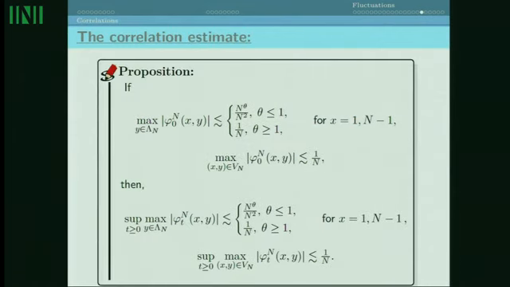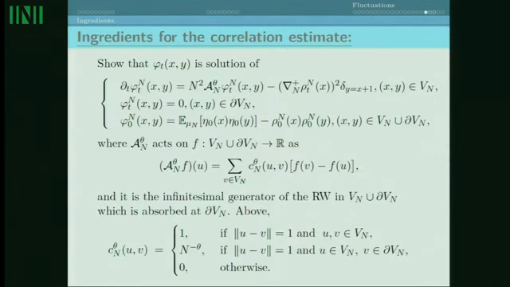And why do we impose this? It's the same story as before. If you have these at initial time, you prove that you have exactly the same bounds at any time t. It's a nightmare to prove this result, but it can be proved. Let me tell you the ingredients to get these precise estimates on the correlation function: you have to find a discrete equation for your function, and write it down in terms of the generator of some random walk which is slowed at the boundary of your set. I know I did not remove it, yes, I erased it.